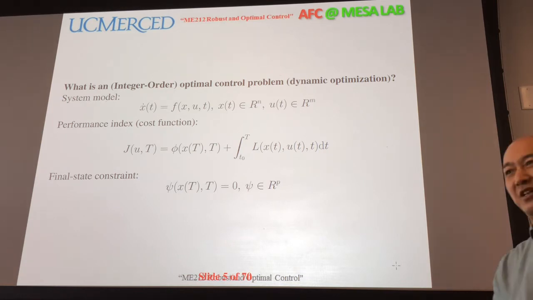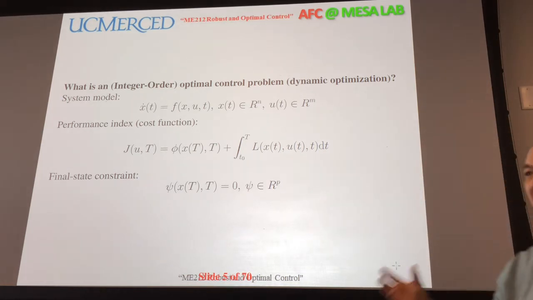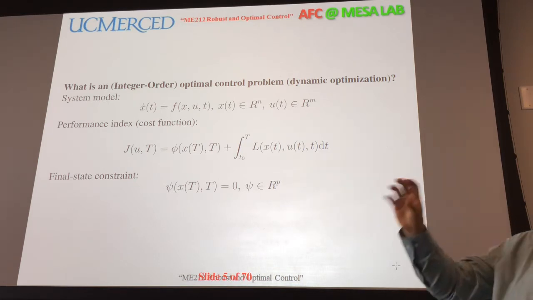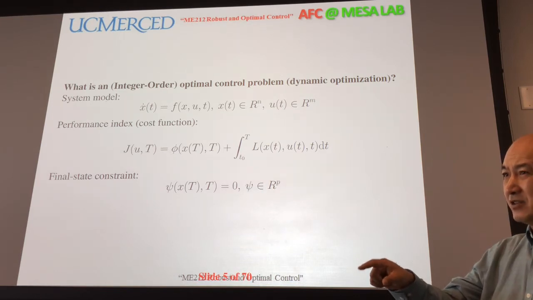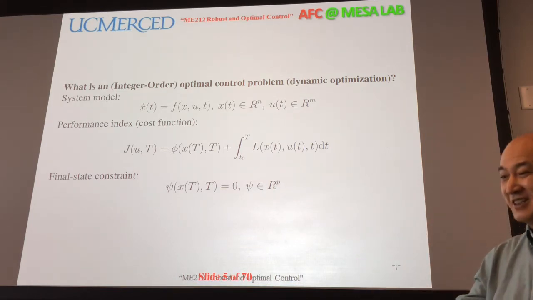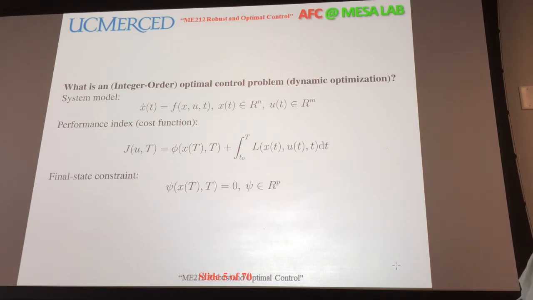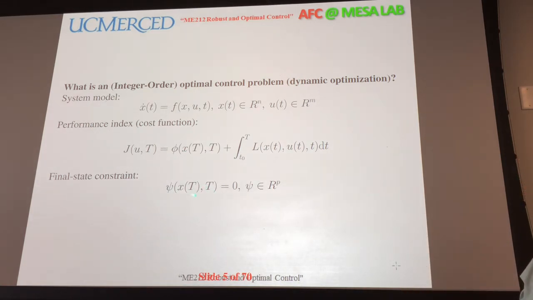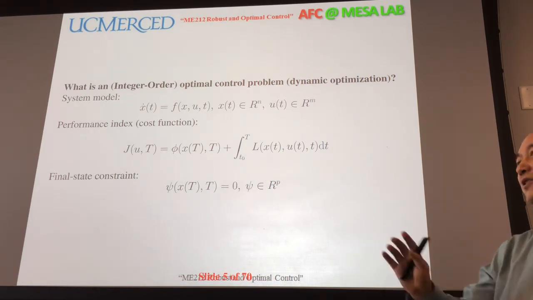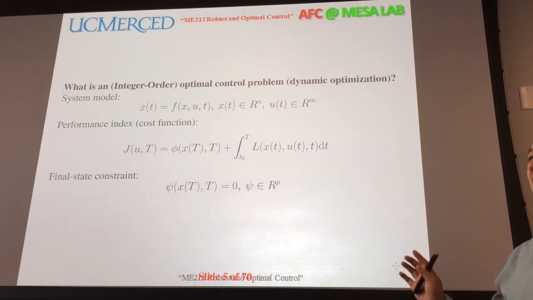Let me give you an example. You have a ball, and I have a robot hand, and I want to reach the ball. Of course, when you reach the ball, your hand has to be on the ball. The point should not be inside the ball, or you break it. That's a constraint at the end of your reach. You have to be there. So you control it such that in the end, you are there. And you should also say, my time cannot be longer than that.